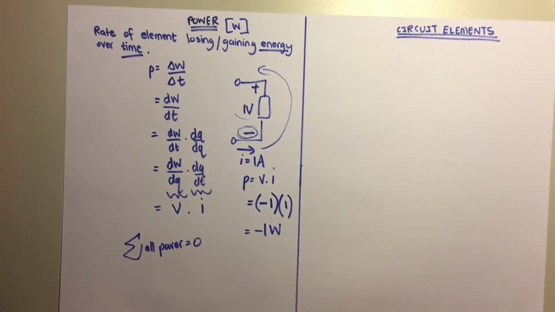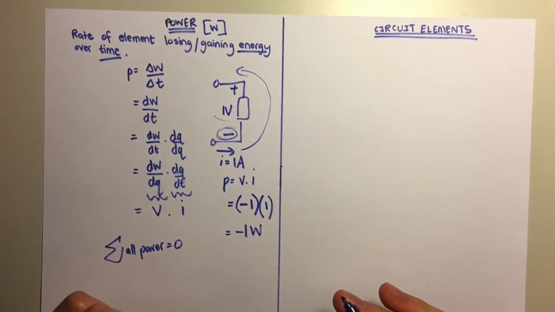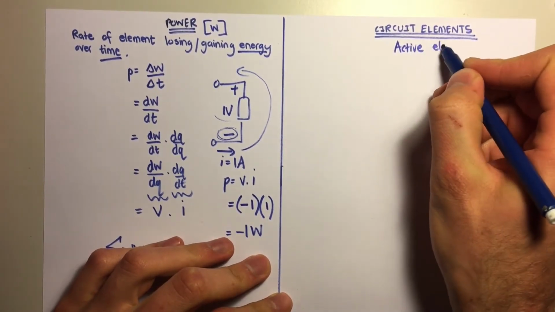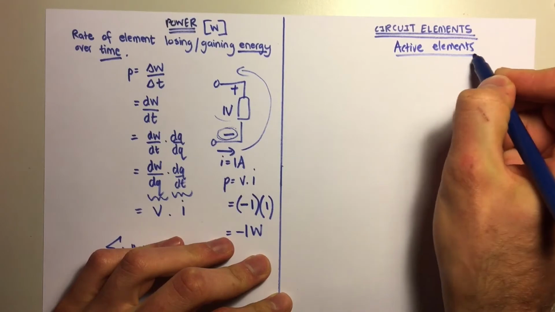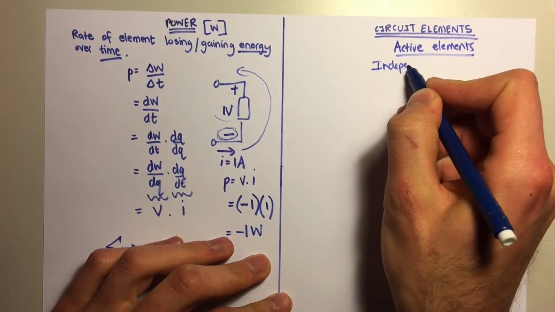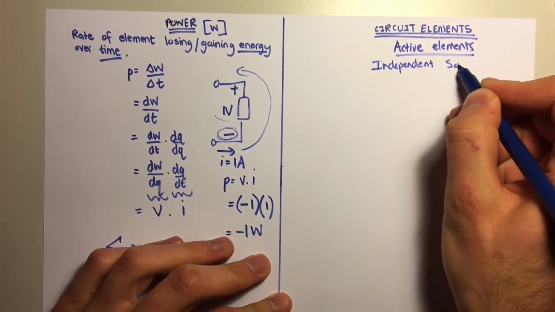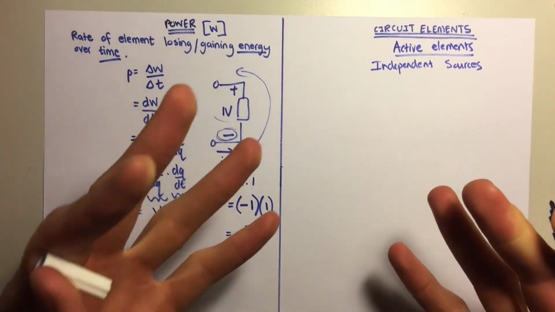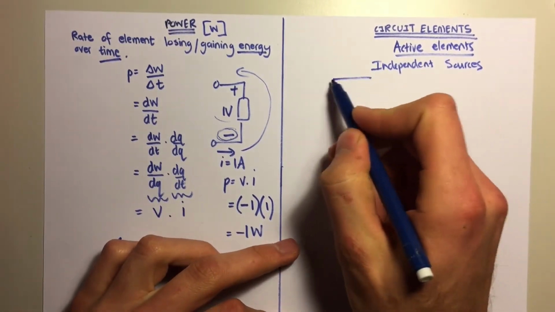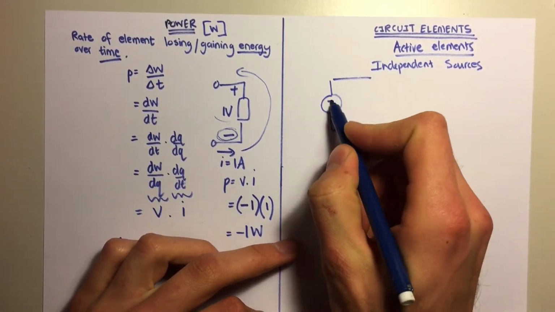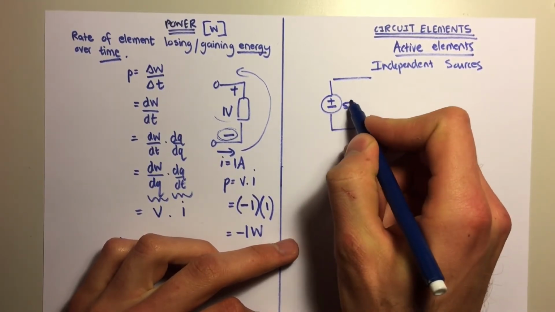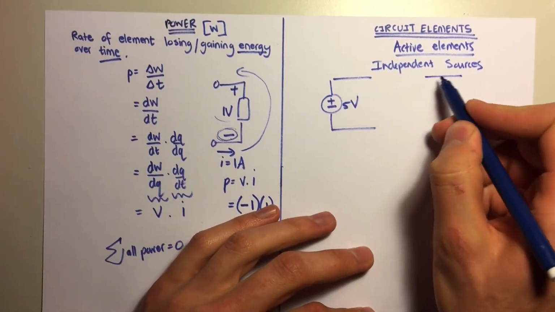Okay, now we're going to look at some basic circuit elements, mainly active elements. You also get what are known as passive elements, but that is not important right now. So you get independent sources. Independent relates to the fact that it's not reliant on any other element in the circuit. It will give what it's giving without anything else being there. That is a voltage source which provides some sort of voltage. We draw it like that, positive, negative. It can also go negative, positive, the other way around. Just take note of that.